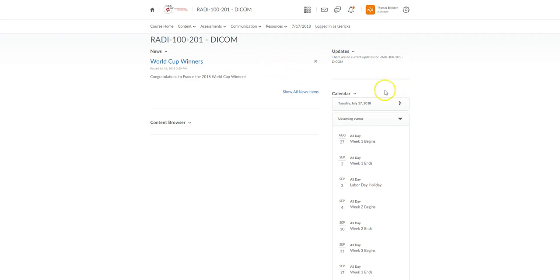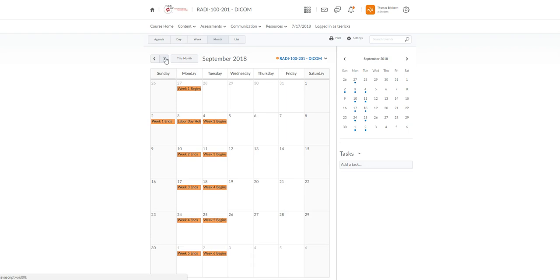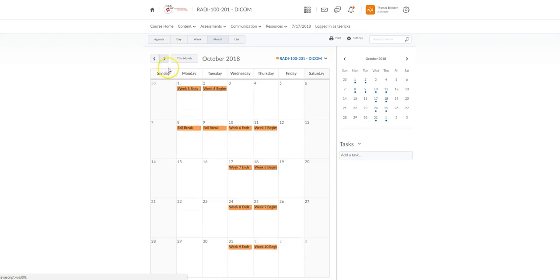Next, I want to show you the calendar. If you double click on the calendar, you will get the calendar. It's July when I'm making this, so there's nothing going on in July. If we go forward to August and then into September, you can get an idea of where each week begins and ends. It seems like that would be a simple thing, but they'll throw a holiday in there and that will change the sequence of the weeks. And it gets even weirder. Once you get here, you have the 2 fall break days, and that makes week 6 go from Tuesday until Wednesday, and it gets all off cycle in my opinion.